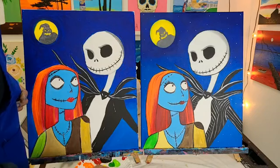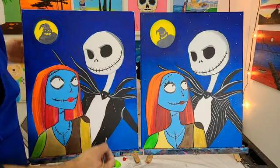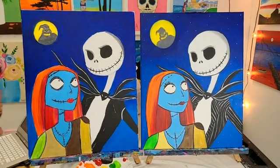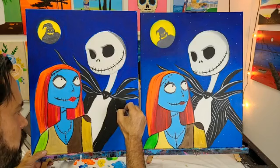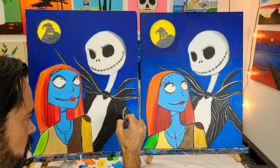So now I'm going to take my brush and add some pinstripes to the arm. But first, I'm going to add a little curved line right in there. Now from there, I'm just going to work my way down. Whoops, I need to come down a little closer to the painting, otherwise I'm going to be too far over the edge. Okay, here we go. And I can do these all at once.